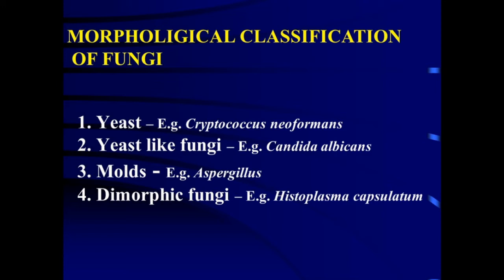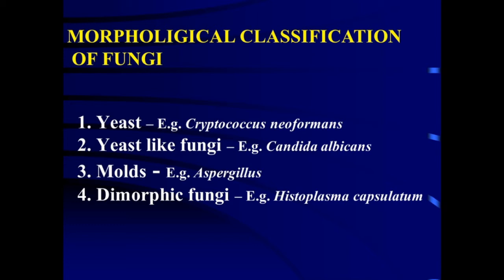And the hyphae may be either vegetative or fertile. If they are vegetative hyphae, they are involved in nutrition. That is, they absorb the nutrients from the medium. If they are fertile hyphae, they bear the reproductive parts. So the hyphae may be either septate or aseptate, and either vegetative or fertile. These hyphae together form the mycelium, a network of intertwined filaments, or the collection of hyphae. So this is about the molds.